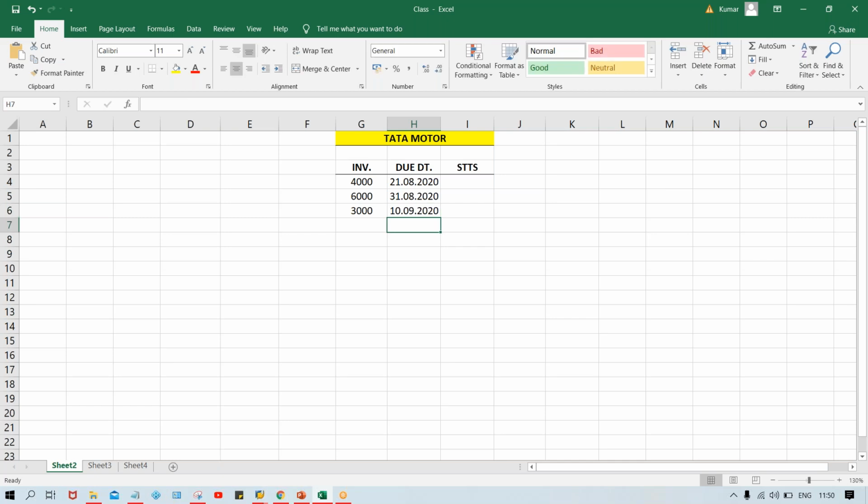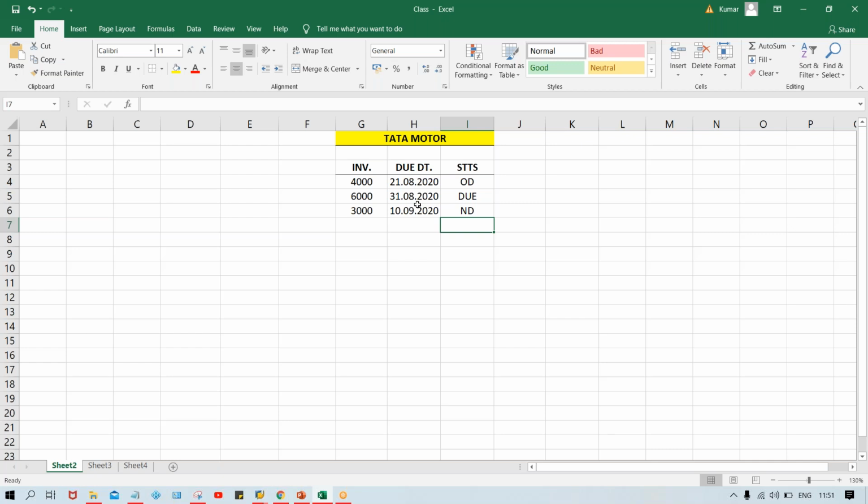Say for example 10/09/2020. Why have I kept these three on different dates, guys? This is how status works: this is going to be treated as overdue, this is due, and this is not due. We are having three invoices with three different statuses, right? Now what will happen, guys? Whenever we run the dunning program, the system is going to select the invoices, whichever invoices are there.